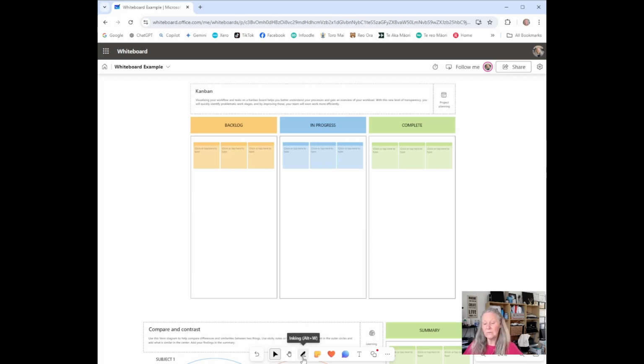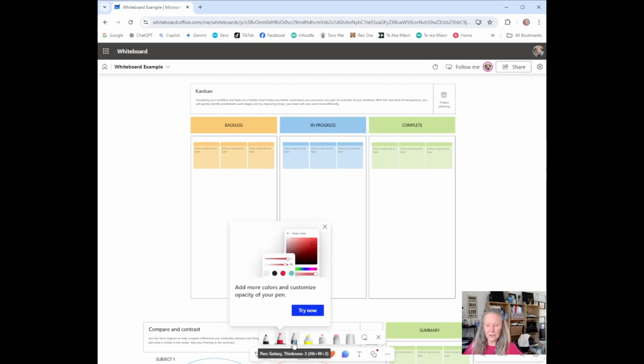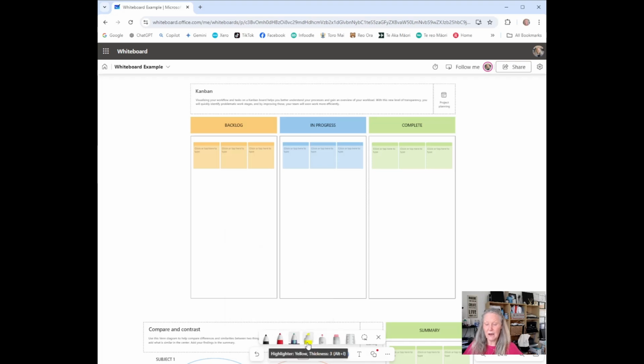I have a pen option, so if you've got a stylus and you want to do some inking, you can hit this pen option here. You've got a black pen, a red pen, you've also got a bluish pen, a highlighter, you've also got this laser pointer, which is great when you're doing presentations. You've got the ability to erase, and you've got a ruler.